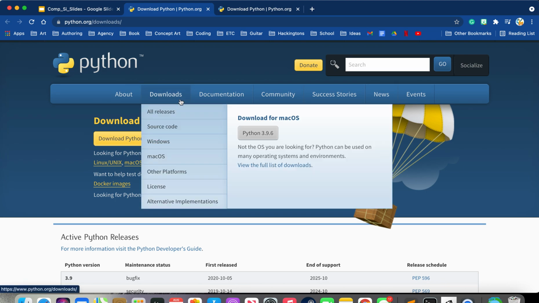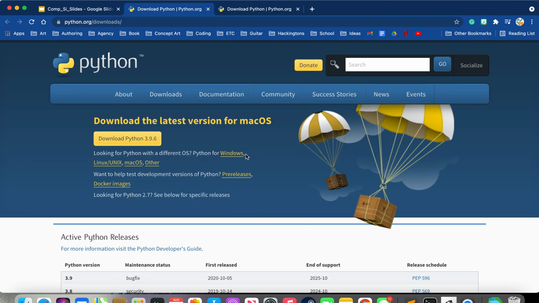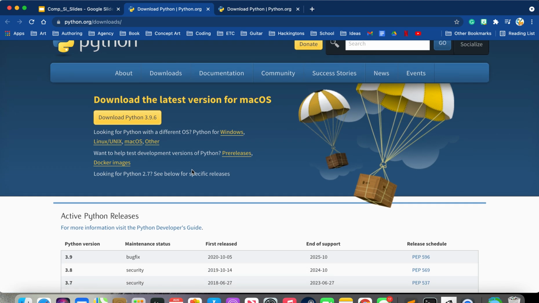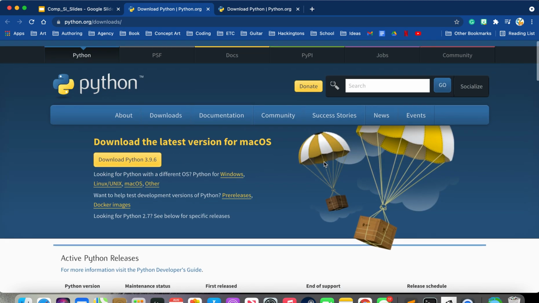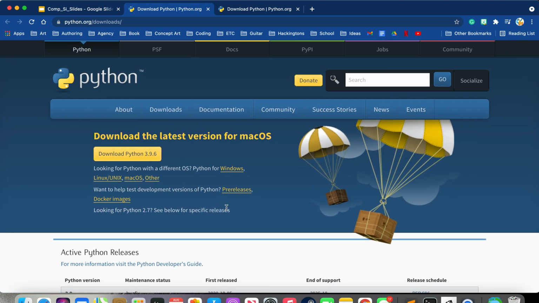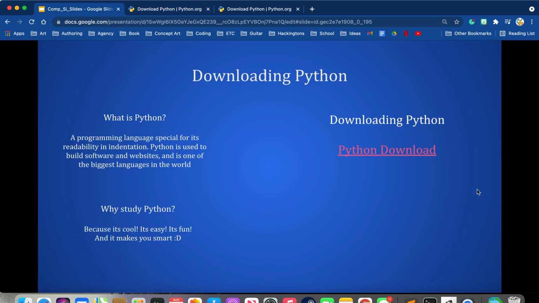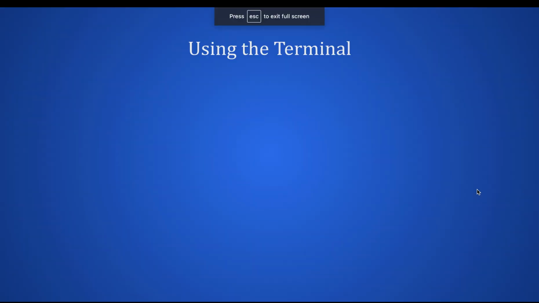Now here we're under downloads, and I already have Python installed, so I won't do it again. But by clicking this button, it'll download the latest version of Python on your Mac computer. And if you don't have a Mac, if you have anything else, you can install it for Windows or Linux, I think those are the three that take Python. There's a whole process that goes with downloading Python, and it's pretty self-explanatory once you hit this yellow button. Once you get Python installed, I will jump right back here. Okay, so we already have Python.